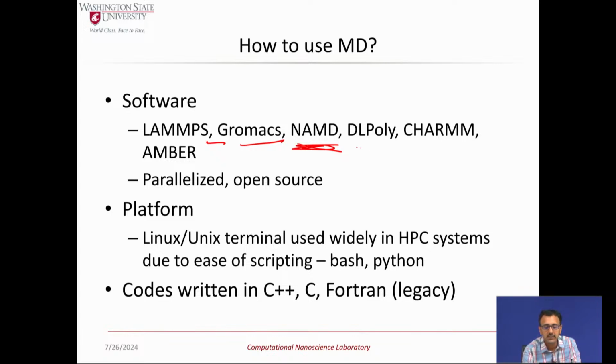There is DL Poly, which was developed for polymers out of Daresbury lab in the United Kingdom, and it's not as popular as the others, but for some specific applications such as polymers, it's widely used. And then finally, there is CHARMM and AMBER. They are not only known for their software, which is mostly looking at organic matter, but also for the pair potentials. They have their own. The software developers have their own pair potentials.